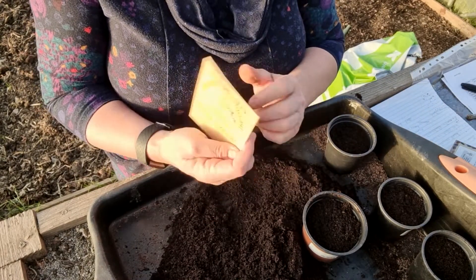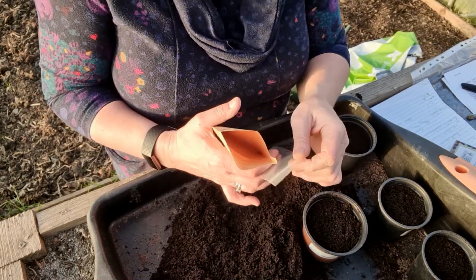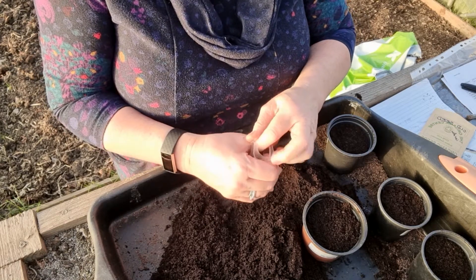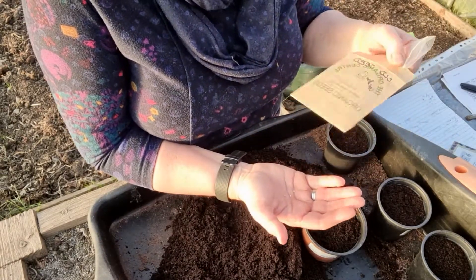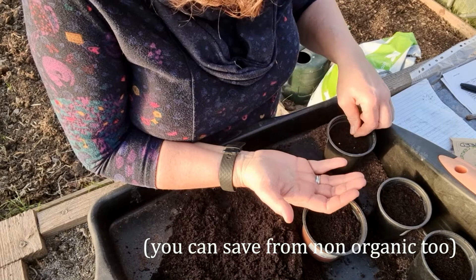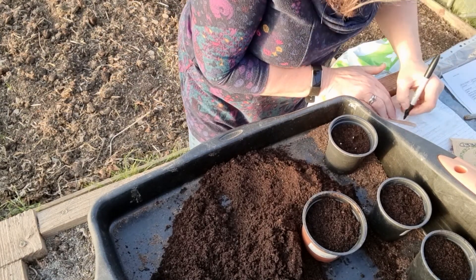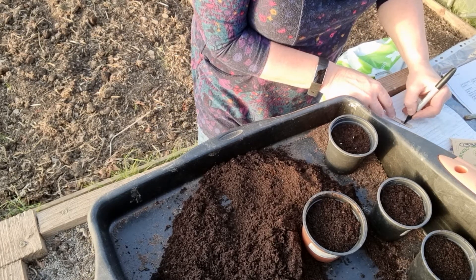First I'm going to go for the yellow submarine. How many have I got left? I said I'm planting 10 but I haven't got 10 — only three seeds. Okay, let's try these three in this pot together and I'll make a note on my label that I've only put three in. You can save seeds — these are all organic seeds, so when the tomato has finished, try and save a few and you've got seeds for next year. I'm going to write on my label 'yellow submarine times three' and today's date.